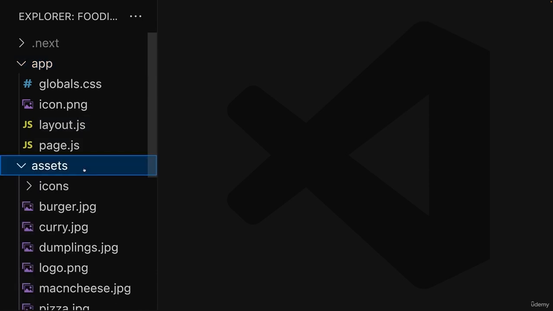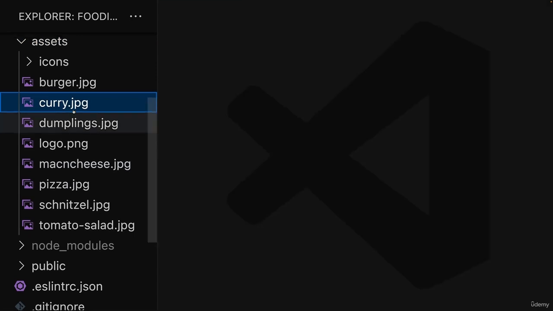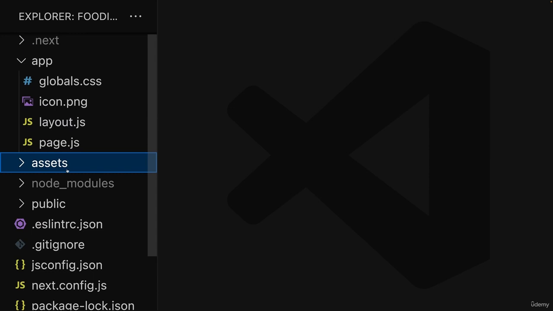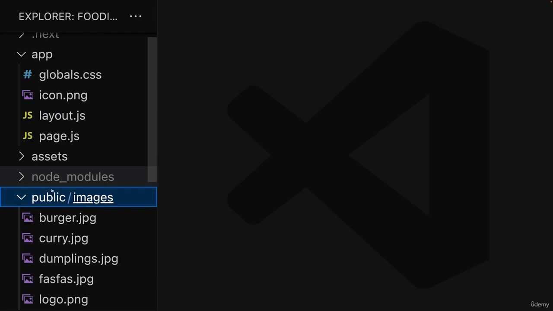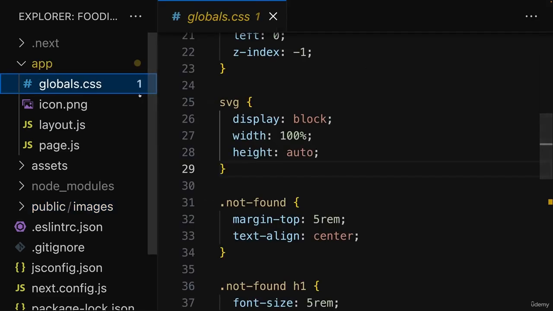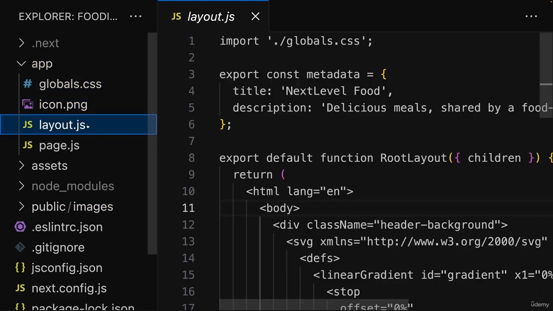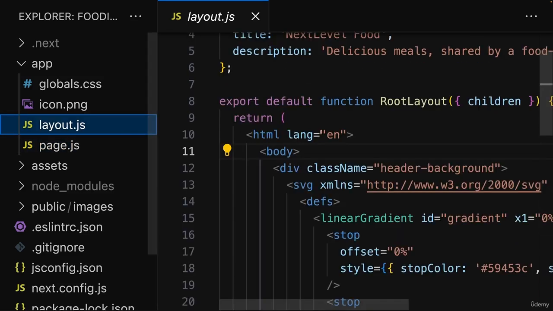We got an extra assets folder with some images that we need for this application we're building, so that's important. In addition, the public folder also contains some images that will be used. And I also, of course, have updated styles, an updated favicon, and then also an updated layout and page.js file.